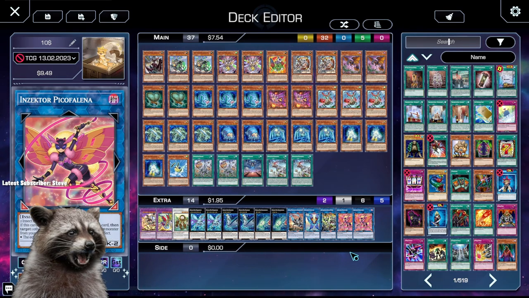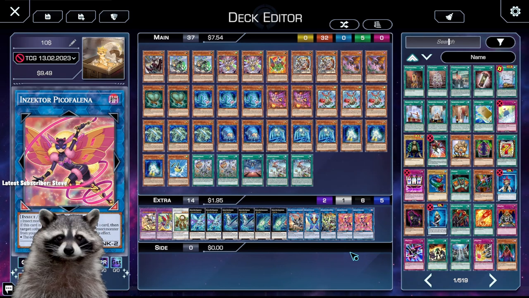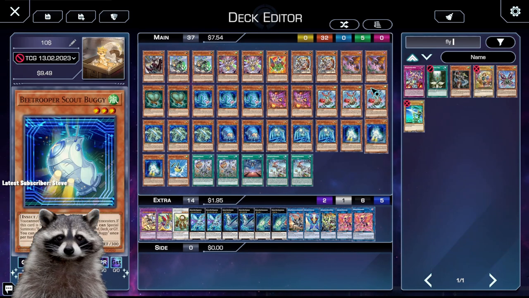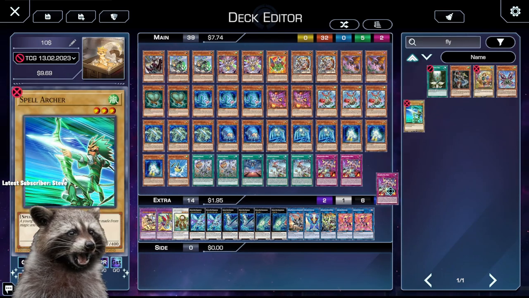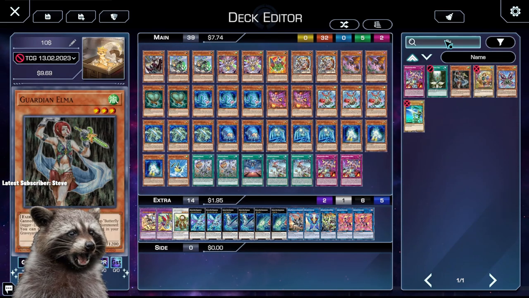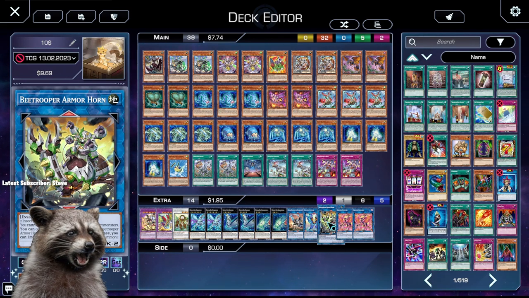Can we fit 3 more within our budget? Can we put in Fly and Sting? How much are you? 10 cents? Bop. Bop. Bop? Nah, I think 2 is fine. Do I just put in a second armor horn just in case?